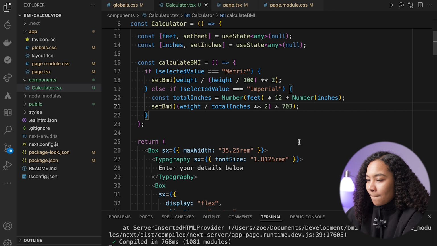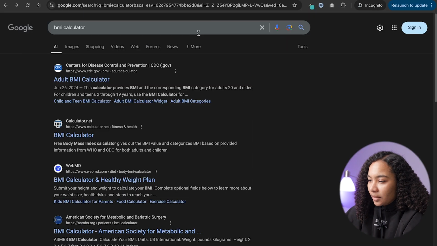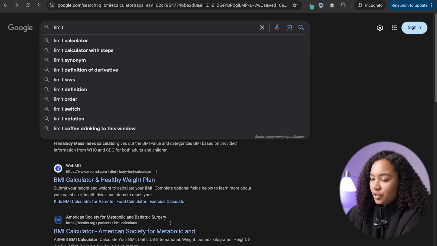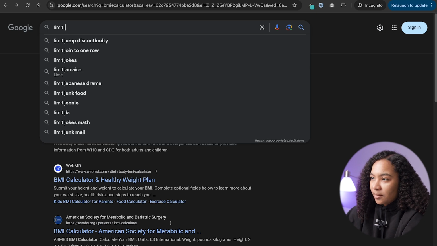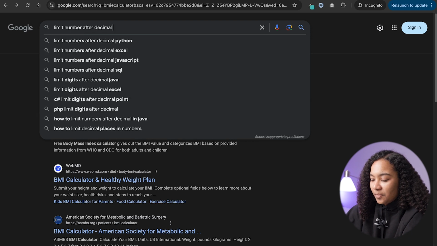So then BMI will be, oh, we also want to do one thing. Limit number after decimal in JavaScript.